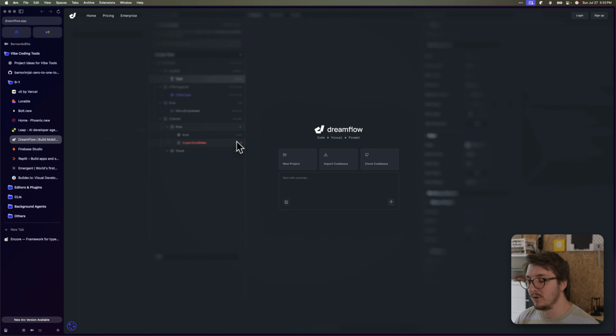But the one that I'm most interested in is Dreamflow. So Dreamflow is the AI tool created by the folks that developed Flutter. And what I think makes Dreamflow one of the most interesting and different tools out there is that it is also a visual editor for Flutter applications.